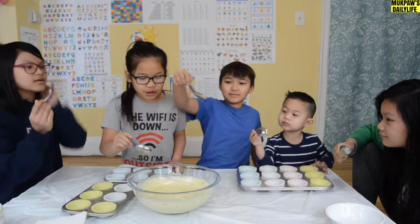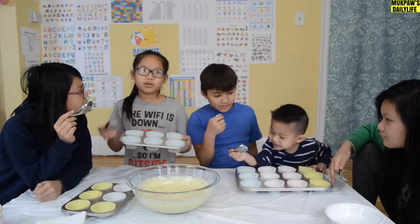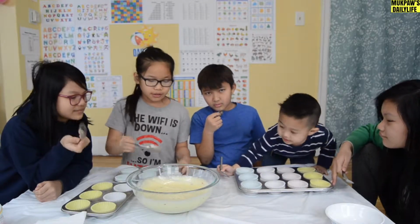Okay, now we're gonna put it in the cupcake liners. We're not gonna fill it all the way up or else it will overflow, so we put it halfway.